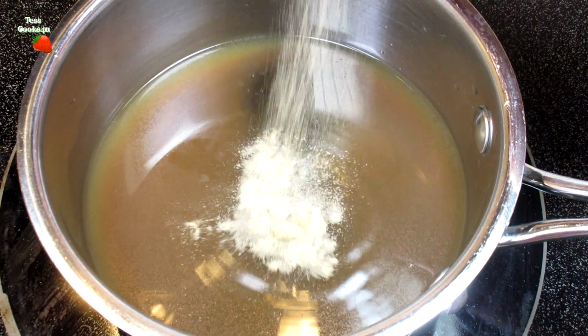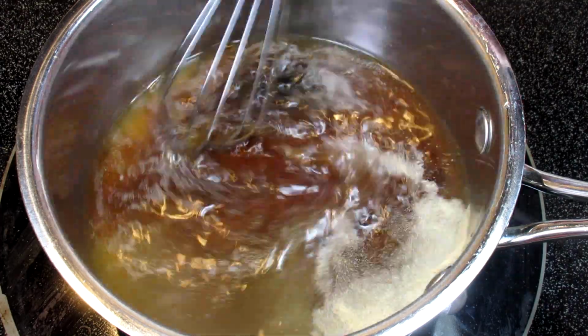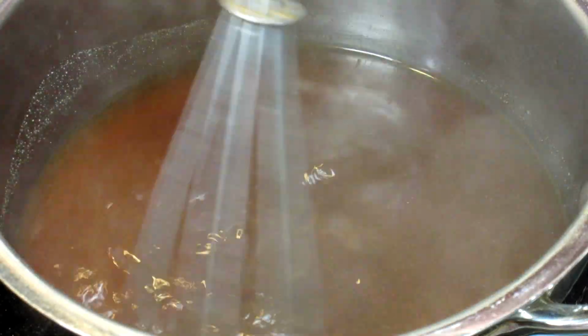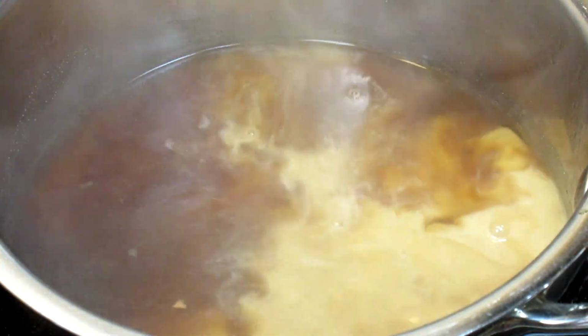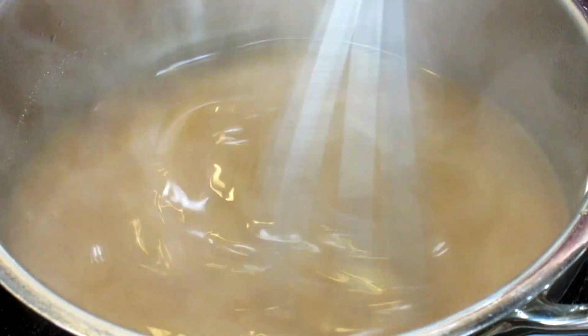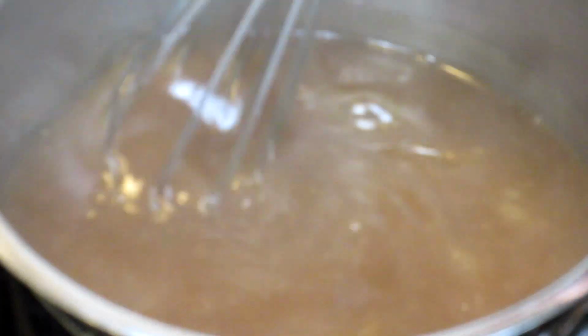In a small pan I have 1 cup of chicken broth and I'm adding some light soy sauce, oyster sauce, and a little white pepper. Stirring and bringing the mixture up to a boil. Once to a boil, I'm adding a slurry mixture of equal cornstarch and water. Stirring well and you will see the mixture start to thicken like a sauce or gravy. Once the sauce thickens, it is done. Turn off the heat and we are ready to make the Egg Foo Young.